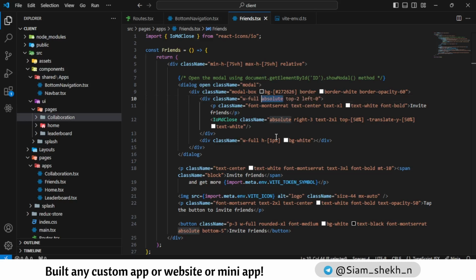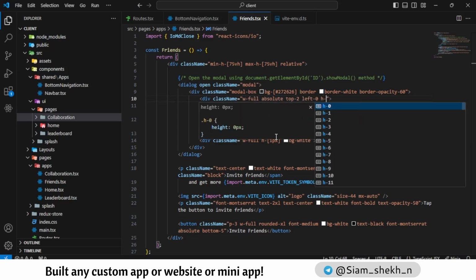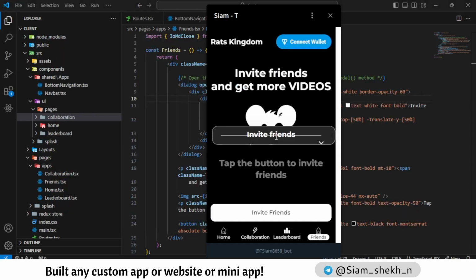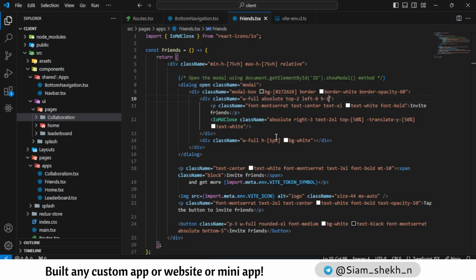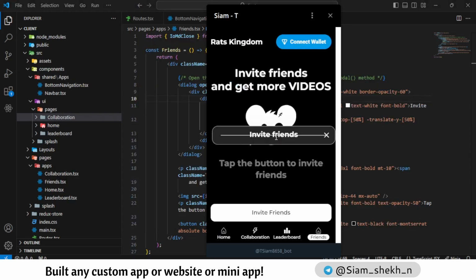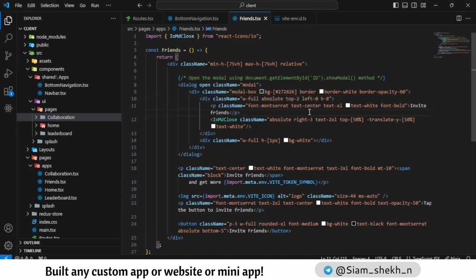Make sure that it is absolute, then we give a height as 20, body 10, then make sure that is 80. Okay, that is on center. Now I need to do something like center from top, so I just copy this one, and also replace this, so something like that.